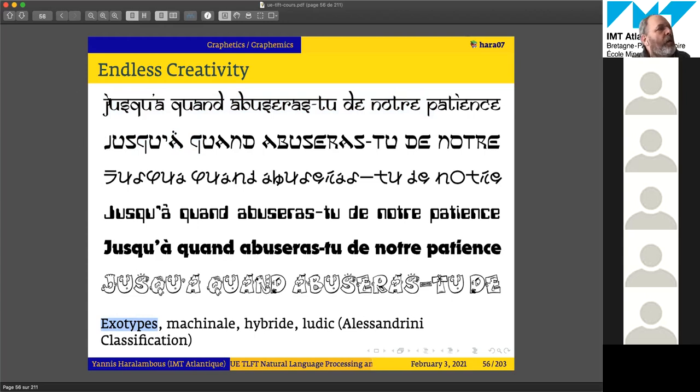And here, in the three cases, you have Latin alphabet, "jusqu'à quand abusera-t-il de notre patience?" This looks like Hindi, Devanagari. This looks like Hebrew, and this looks like Japanese Kana. But in all cases, it's in fact Latin.